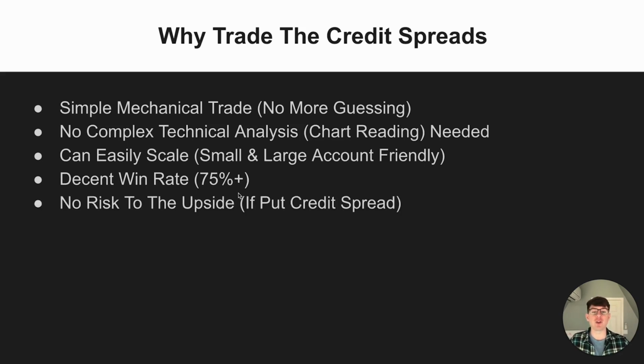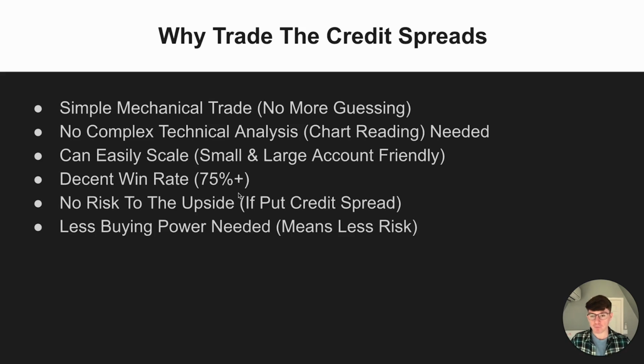There's no risk to the upside. Again, if we're put credit spread, the market can go as high as it wants and we'll still make money. It requires less buying power. So unlike selling a normal put, this will take less money, which means it's great for small accounts, or just means it's great for people who want to take less risk.